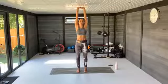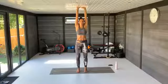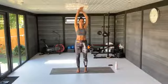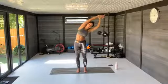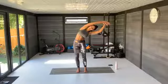Feel that stretch in your abdominals and in your lats. Hold here. Push, push, push. And now, right hand takes a hold of the left wrist. Squeeze your bum. Assist that stretch. Come on over. Good work. Breathe.